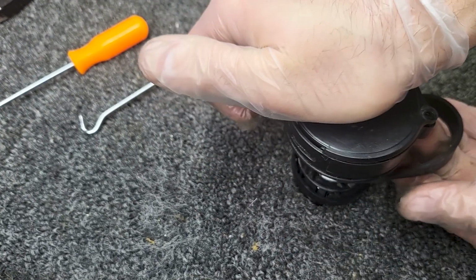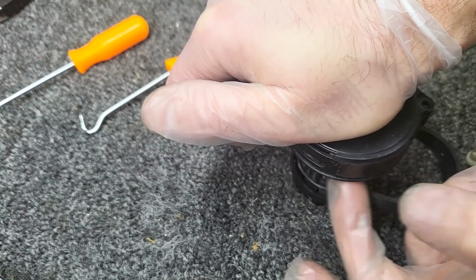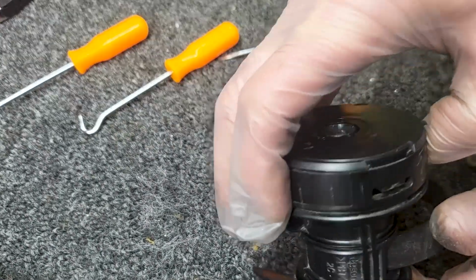Oh, got it. There we go, one right down. If you pull the belt, you can move the internal gears, if you pull the belt as you're pushing it down. But it is clipped in now. Did not break the clip.